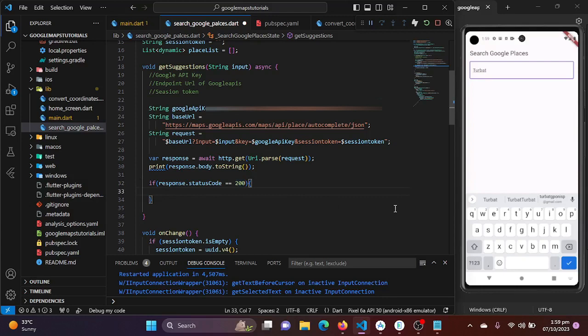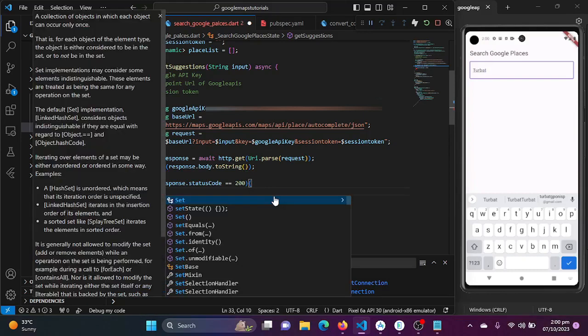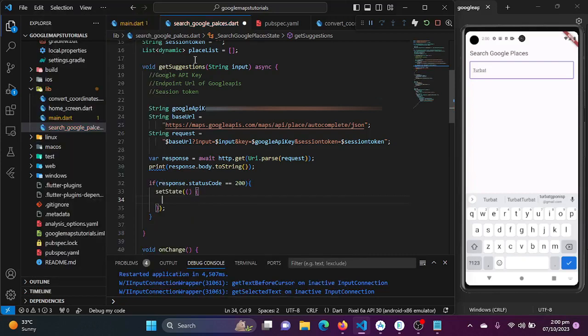If we are getting the response, we need to store it in this place list we have just created.